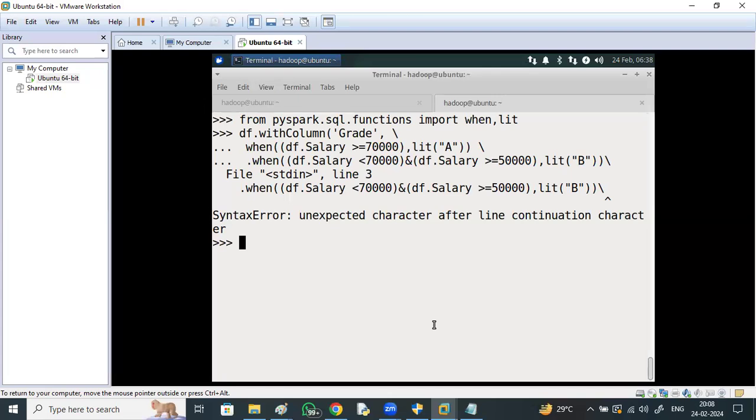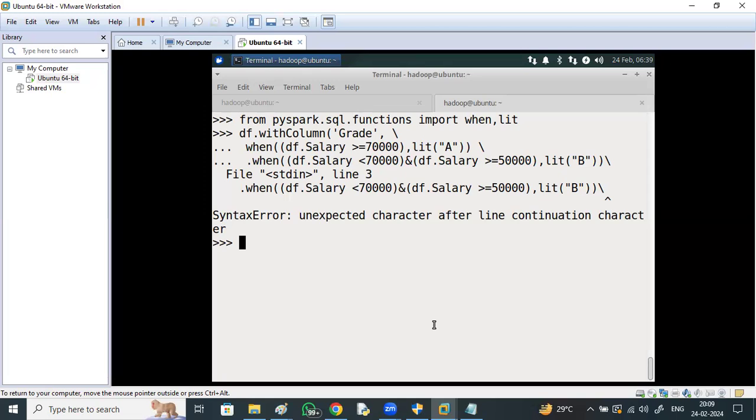You have installed that third-party tool, I think, right? So there is no error at all here. Syntactical error, unexpected character. See that df dot with column. See the first line with column, grade and slash.